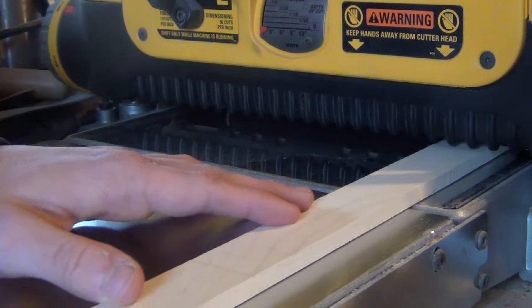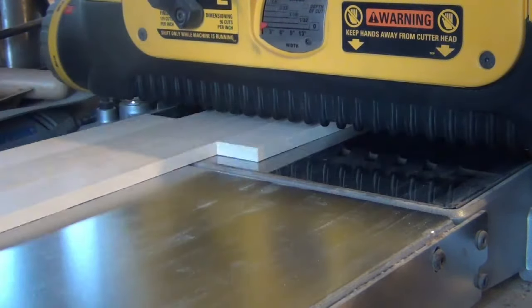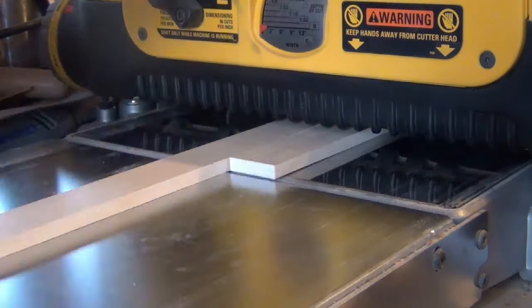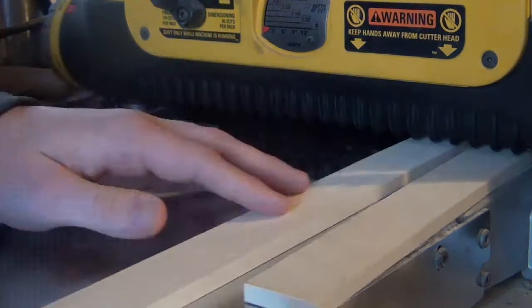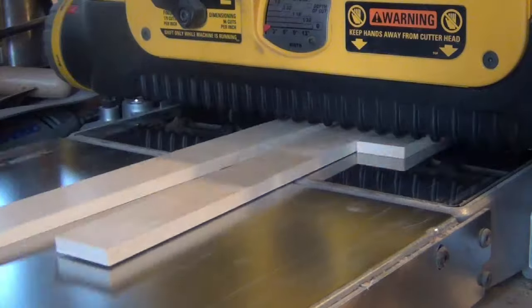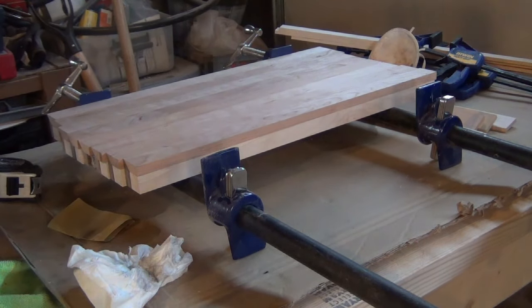I then ran the boards through the planer a few times so they would be ready to glue up. I laid out the boards how I wanted to glue them and applied the glue to all the faces that would be touching.